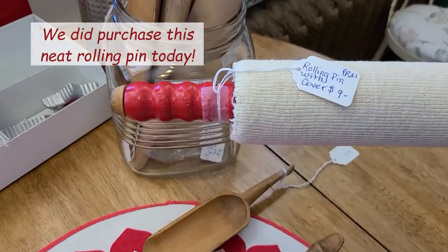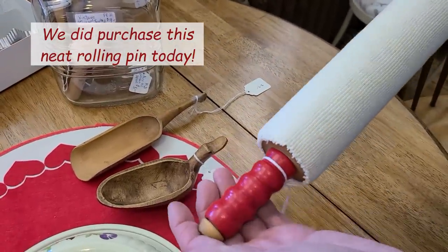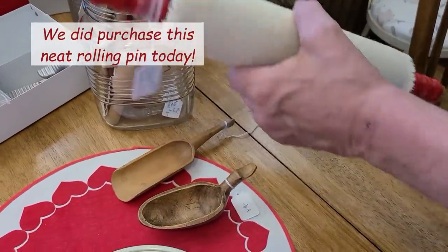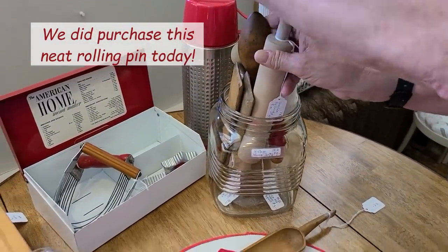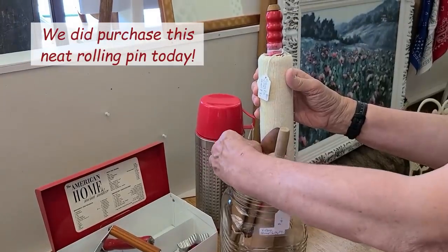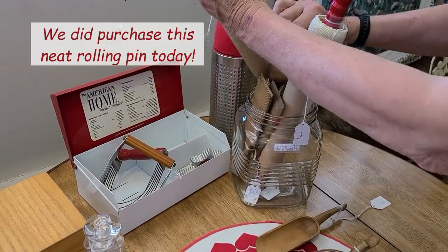That is really nice. I wonder if the handles have been repainted. Oh, it looks pretty nice. Isn't that shape neat, though? I really like that. Do you wash this in the washing machine? Well, I wash it by hand, but people probably didn't do that very often. No. Kept the flour on it, you know? You could keep it cold in the fridge, but I'm not a pie maker. Hard to get back in, huh? Well, you can leave it on the table.